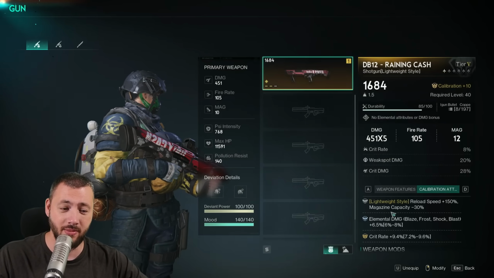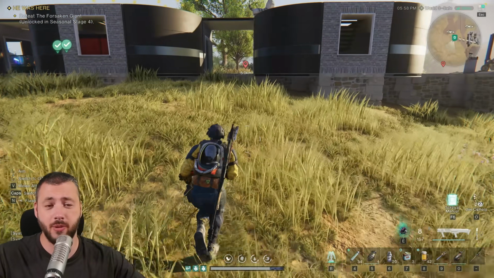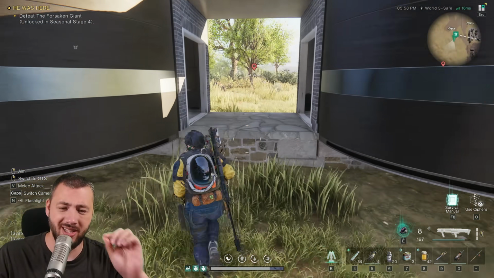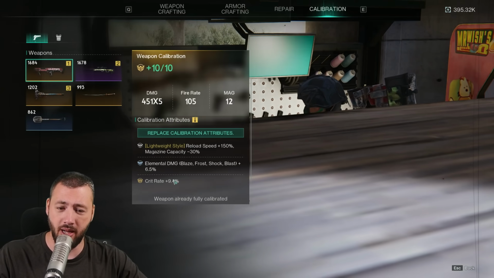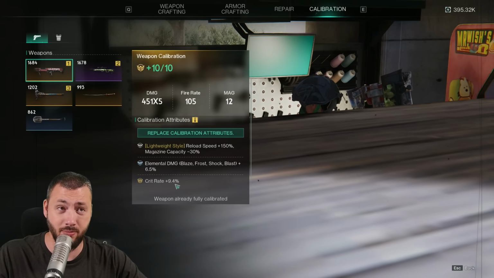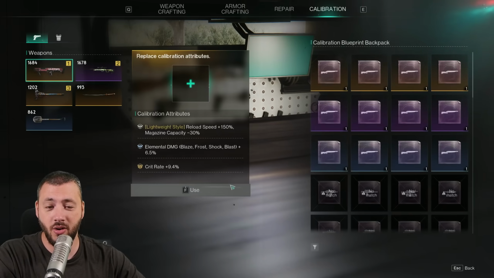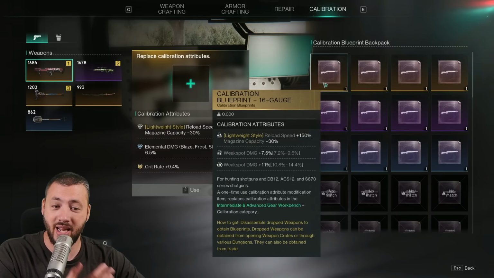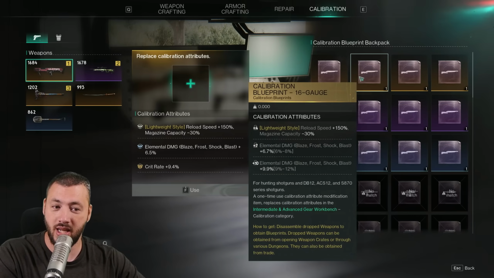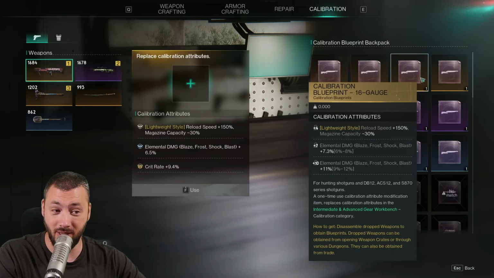And then when it comes down to calibration, they're completely random. I was under the impression that the calibrations are set to a degree, but they have a range. What we're talking about is that the crit rate here, 9.4%, could be 9.4 or 7.2. But what I found out yesterday is that the reload speed 150% calibration can actually be weak spot damage, it can also be elemental damage, and it can be even more elemental damage.